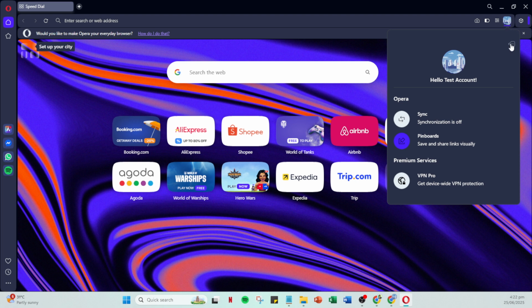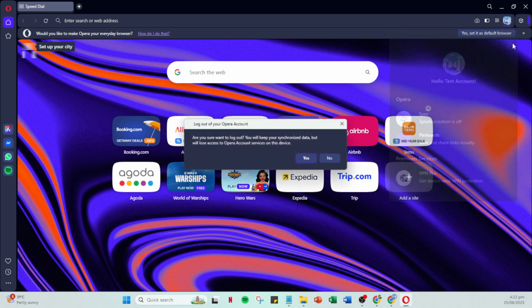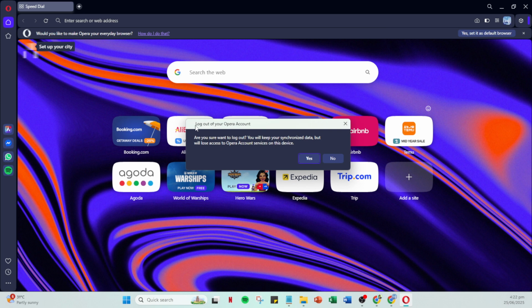This step is crucial because regardless of the browser, your Google account enables multiple features, and signing out ensures your activities and data remain private. By signing out, you maintain control over who has access to your personal information, especially useful if you're using a shared or public computer. Once you locate the sign out option, go ahead and click on it.